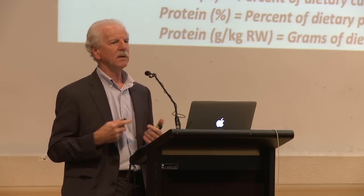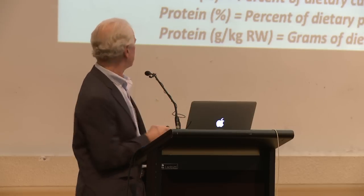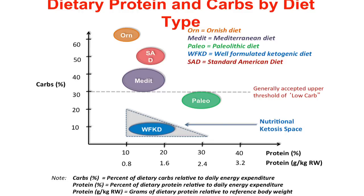So again, the point here is that the island of safety that we're talking about for the most insulin resistant people is nutritional ketosis here. I'm not saying that paleo is not beneficial. Certainly, coming from the standard American diet, coming down to the paleo range will cause considerable benefit. But there's some people for whom the final destination needs to be lower and more moderate in protein in order to stay in this place where you will get those ketone values above 0.5 and hopefully above 1.0 millimolar.